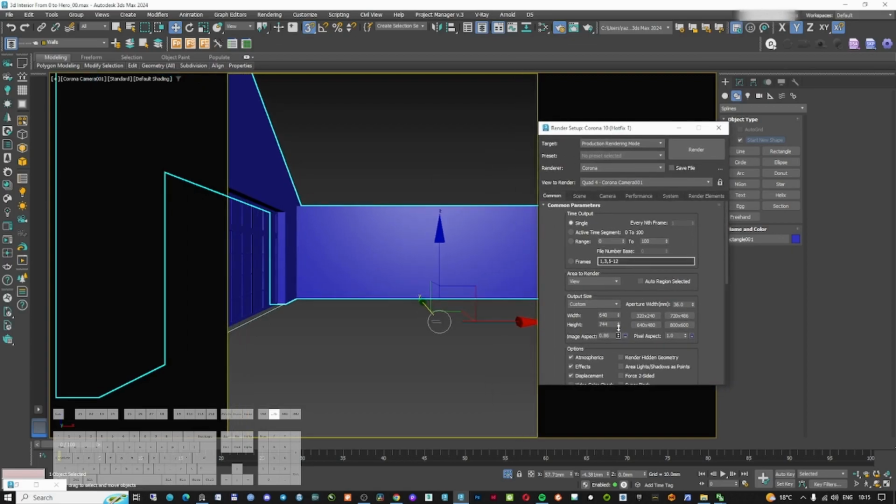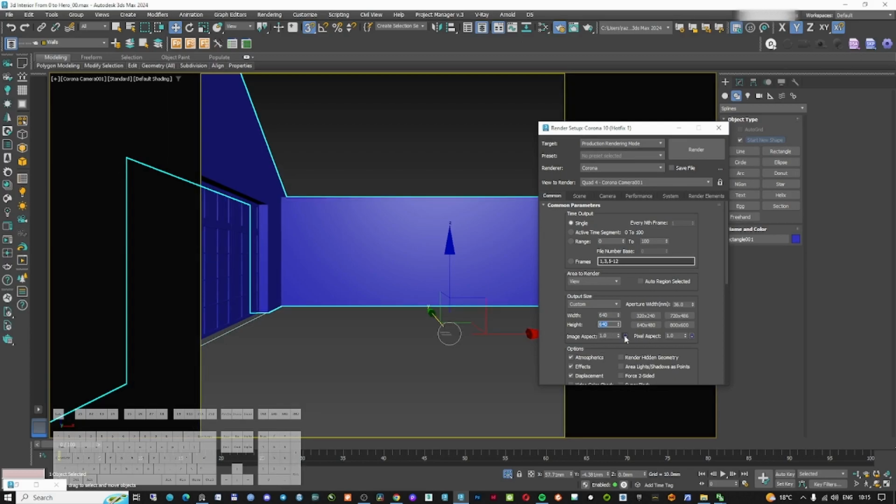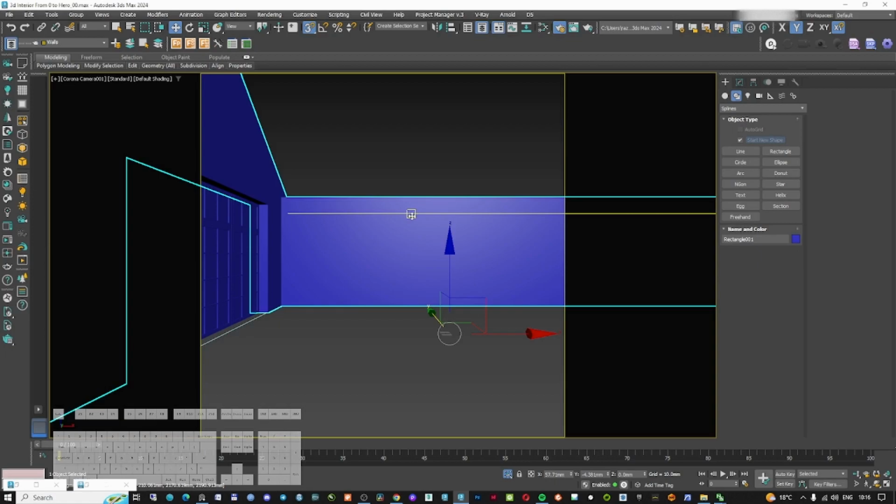So I'm just gonna make it a little bit more square, like this. I'm gonna lock this 640 by 640. I will just actually make it square to be sure. I will just lock this, and now I'll just put 2000 in here. Okay, now it's fine, I think.